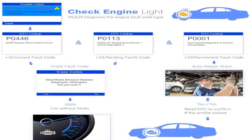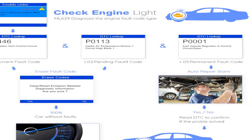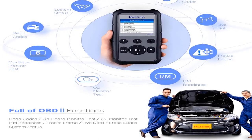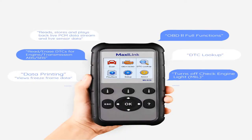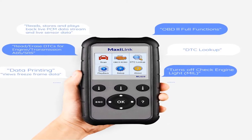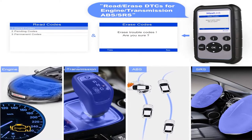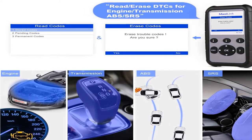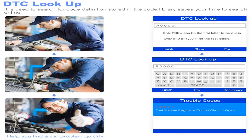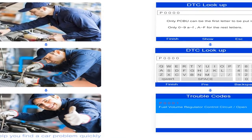Number four: supporting all 10 test modes of OBD2, the ML629 provides a complete OBD2 diagnosis and reads and erases DTCs for ABS, SRS, engine, and transmission. Works on most 1996 and newer OBD2 and CAN domestic and import vehicles. Item weight: 1.85 pounds, model number ML629. Contact Autel online for warranty or after-service — provide your car model, year, VIN, and needed functions for a solution within 12 hours. Autel ML629 MaxiLink code reader, auto OBD2 scanner, automotive scan tool with CAN, ABS, SRS, engine, and transmission support.